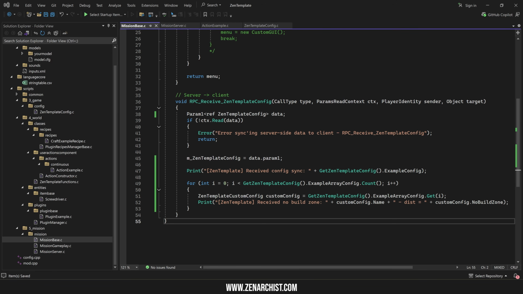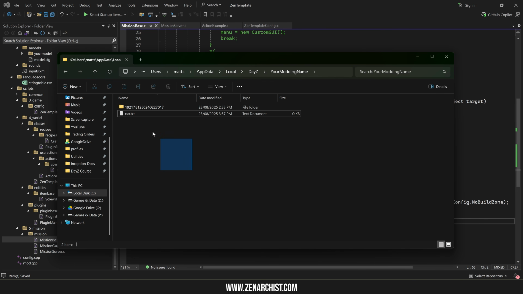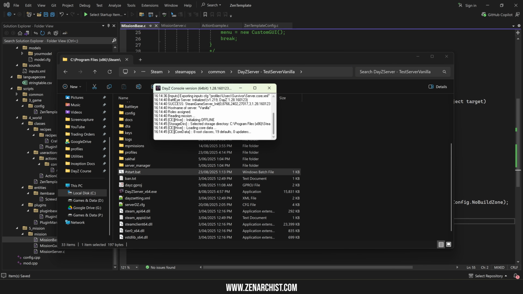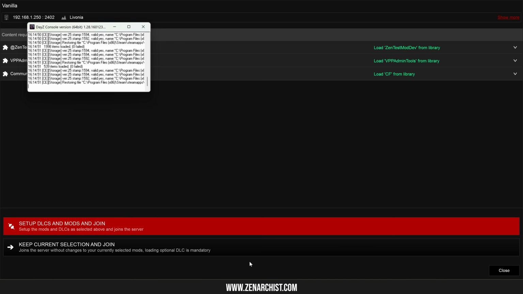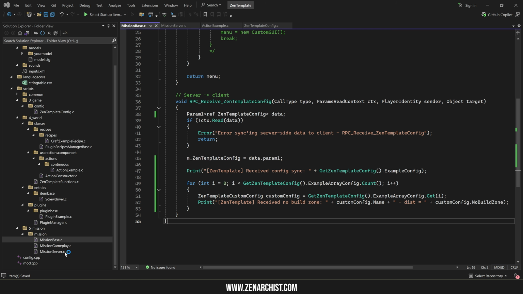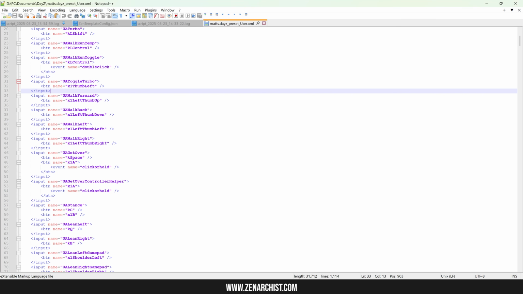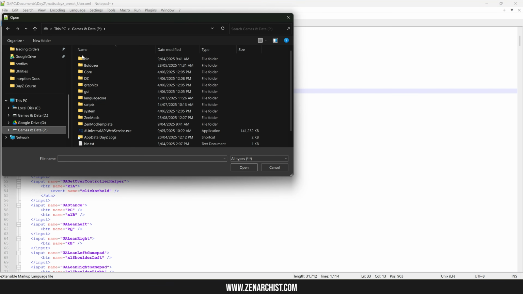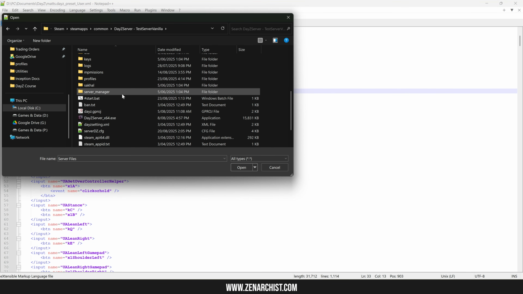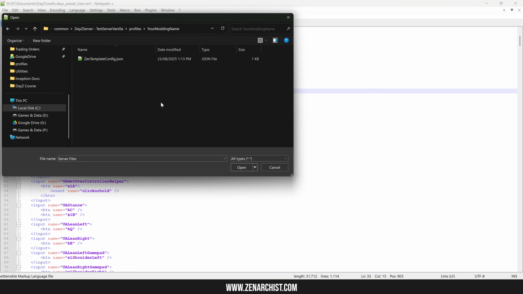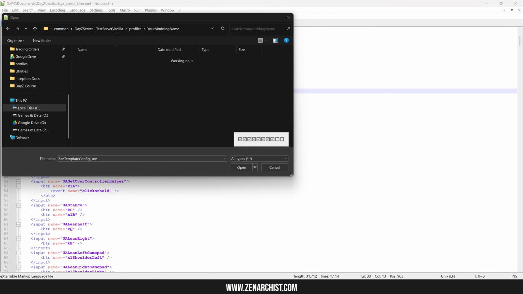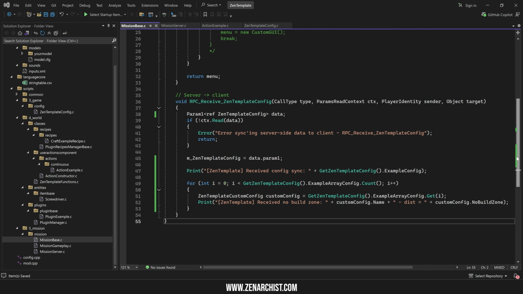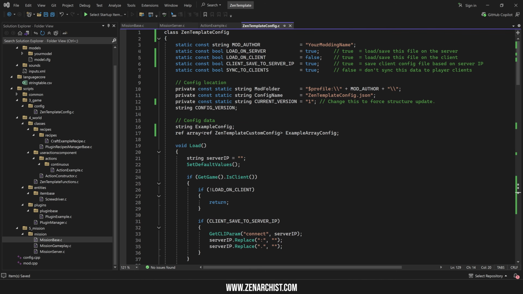And now we'll quickly compile this and see if I've made any mistakes. I probably have. And that actually seems fine. I'm genuinely surprised by that. I haven't made any typos so far. That's good. Let's load up the game now and see if this works as intended. And I just realized this isn't going to work as intended because I haven't deleted my local template config since I changed the structure. Delete the file and force it to regenerate the template file since we added this custom array to it. So don't forget to do that when you're developing your mod.